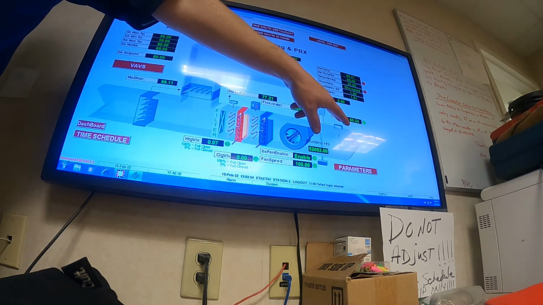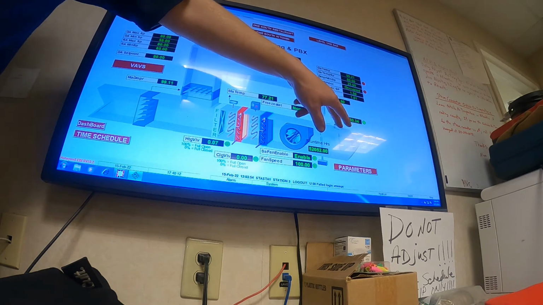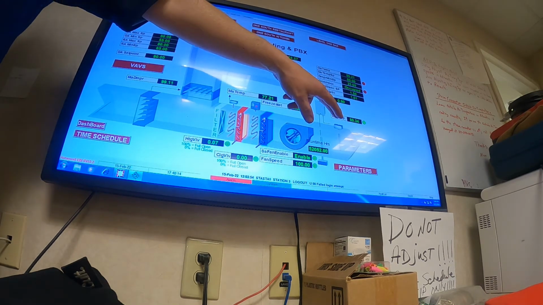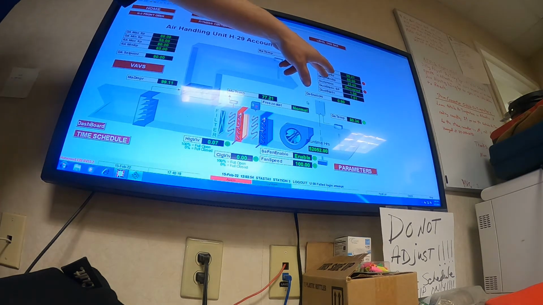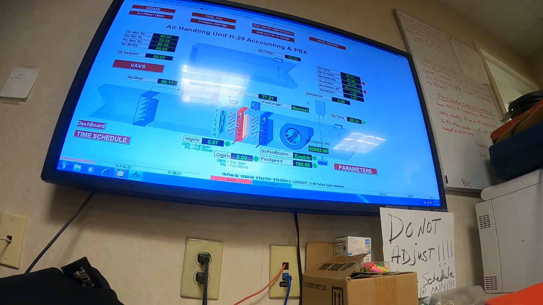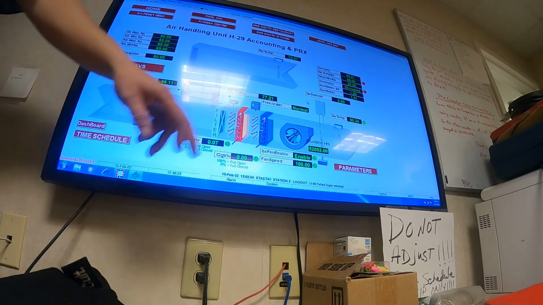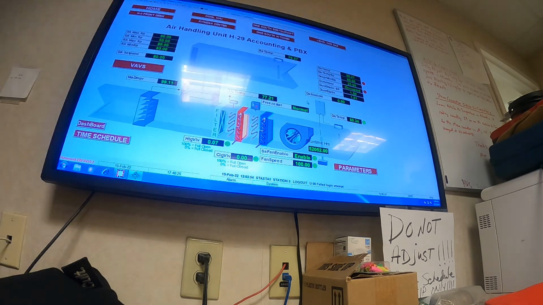This is just a thermometer. This doesn't change anything. To change this air unit, go up here to discharge air temp set point, and you'll change that from 80 to whatever. If they're too hot, you'll change it down to 65 or 70. If they're too cold, you'll put it back to like 80, 85.